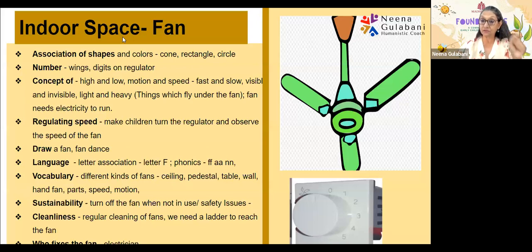Sustainability, right? Energy saving. We all keep telling them, "Pankha band kar dena jab nahi hoga." But as an educator or as a caregiver, we don't do that. So we have to be a role model, right? In the entire exercise. Are we, all the time? Because children are observing us. Each time we move out of the classroom or any space, do we make sure that we turn off the fan and the lights, right? So that is the sustainability element, which gets imbibed into them right from their early years.